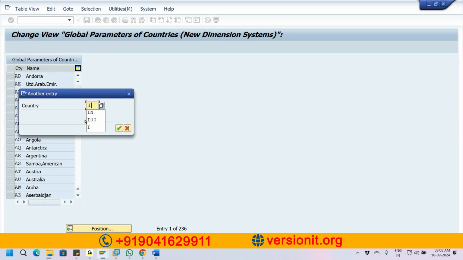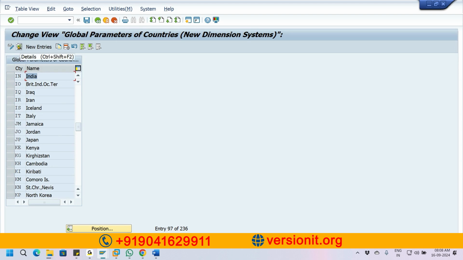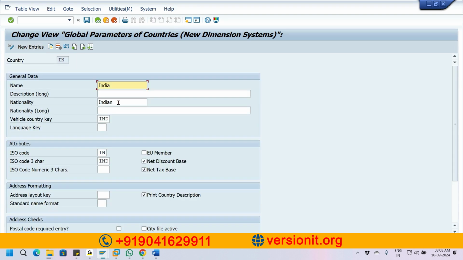Country IN. Click on the detail button. Right, the page opens like this.